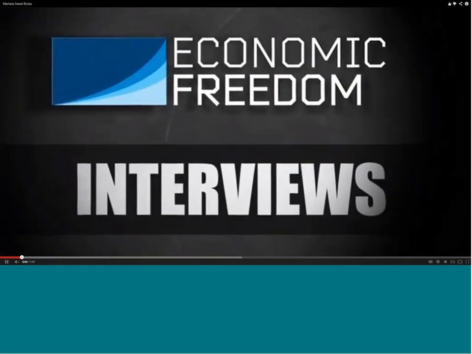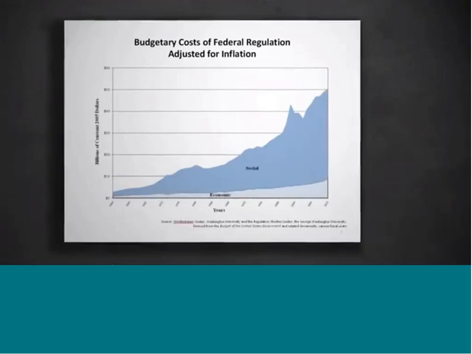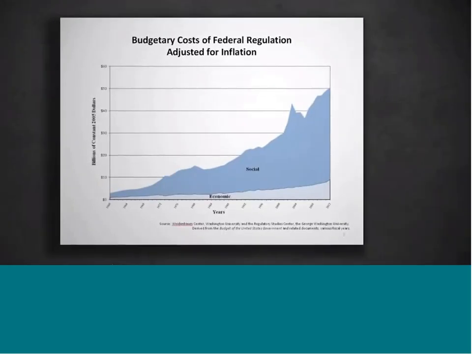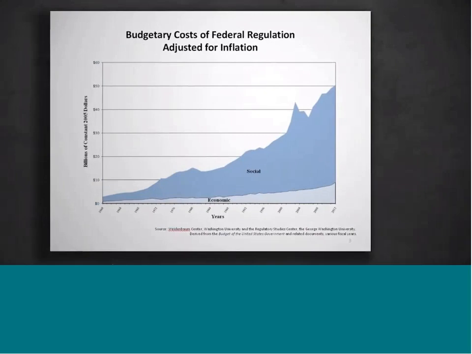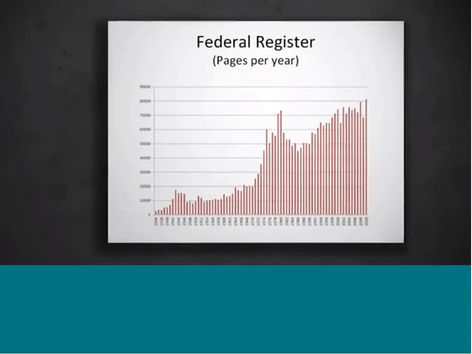A free market needs rules of the game, or it couldn't operate. But those regulations should be clear. They should be performance and outcome-based. We don't need what we have now. We have constant churning of regulations. The rules of the game are just constantly changing. Every year, there are 3,000 to 4,000 new regulations issued. It's hundreds of thousands of pages in the Federal Register. I think there are close to 300,000 regulators writing and enforcing those regulations.